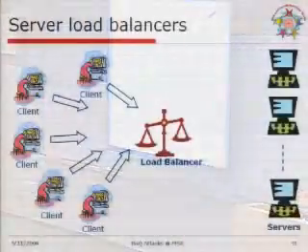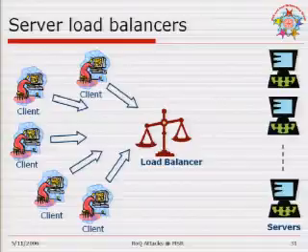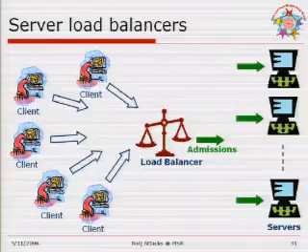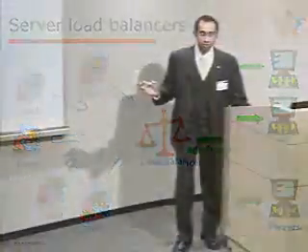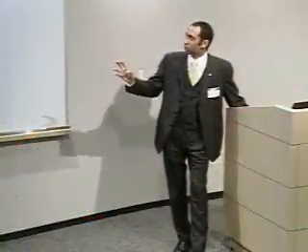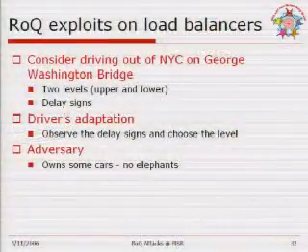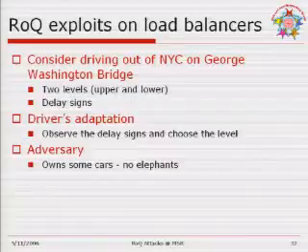Okay, so I'm going to look at RoQ exploits on load balancers. The idea here, of course, is that you don't have one server, you have multiple servers and load balancers, with the same setup. The load balancer decides the admission ratio for each one of them. Each server would report back its load to the load balancer, and the load balancer would adjust the load on each server accordingly. I'm going to show you actual exploits instead of going through the model and everything like I did before. I'm going to show you RoQ exploits on the George Washington Bridge. I drive to New York a lot, and I'm usually concerned about delay on the George Washington Bridge.